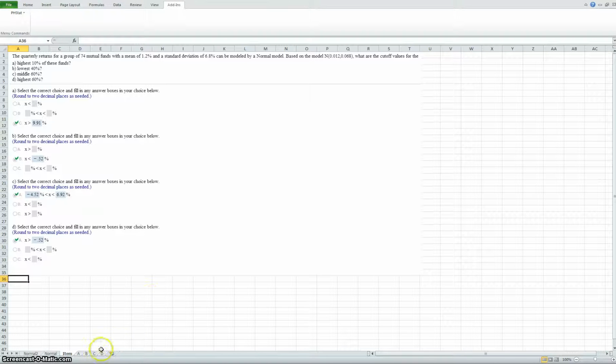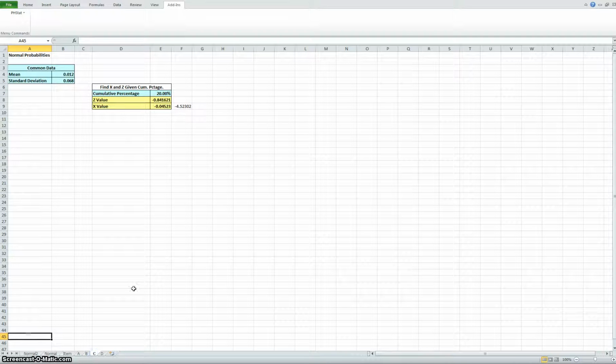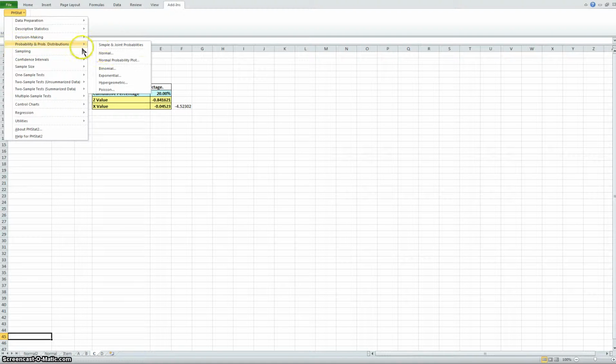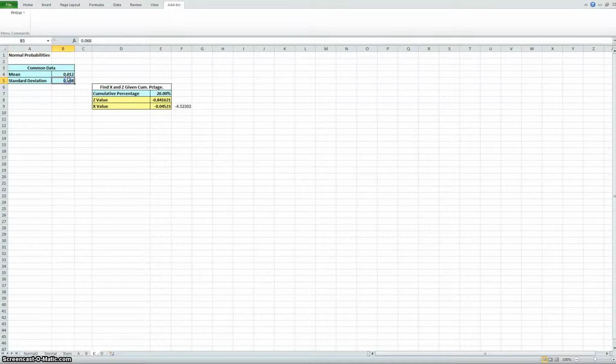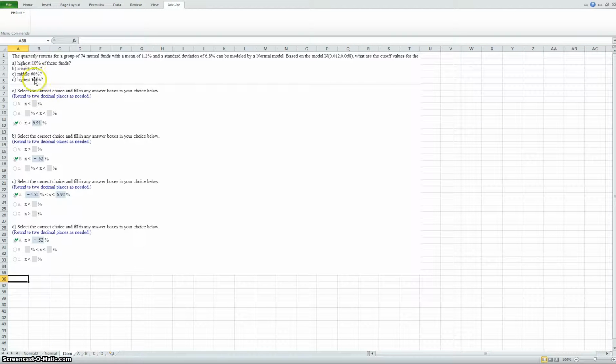I have this here already done. Here we have our mean and our standard deviation. Again, remember this is off probability, normal, and the cumulative. Once you get these PH-Stat output worksheets, you can change the values in here. I probably forgot to say, for those who have different means and standard deviation problems, you can just change these values in here. But on this particular problem, it's asking for the middle 60%.